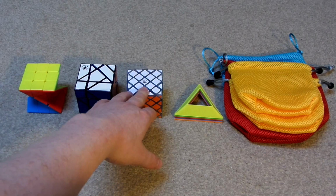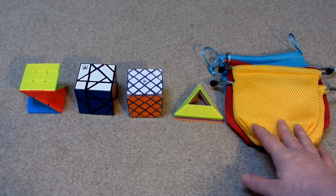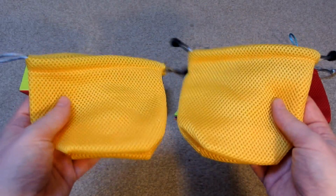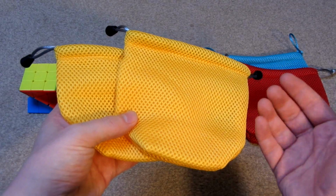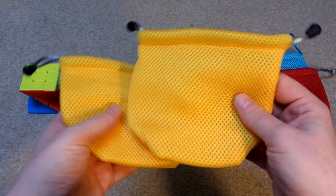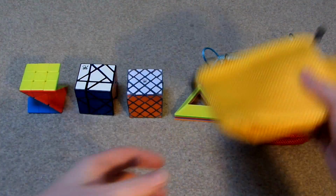Okay, so these two puzzles have now been stickered, but I do just want to quickly mention one thing about this Twisty 3x3 and the yellow cube bag first. Basically, I went onto the page on ZCube where they're selling these bags, and they didn't have the green one up as an option anymore. So obviously, when I chose the green one, ZCube discovered that they were out of stock, and they sent me a yellow one instead. So that's why I've got 2 yellow ones instead of a yellow one and a green one.